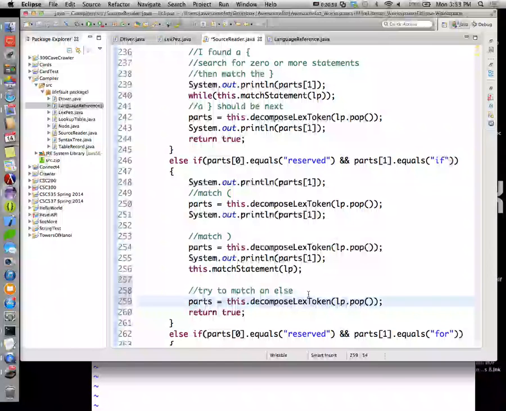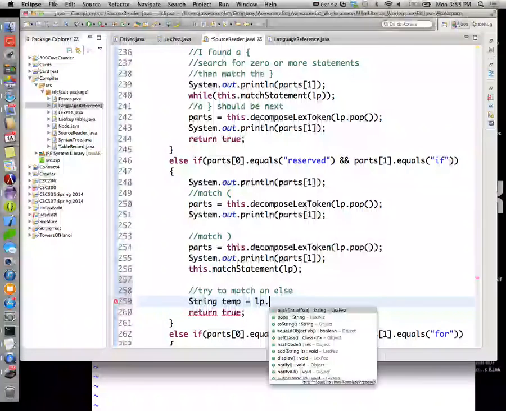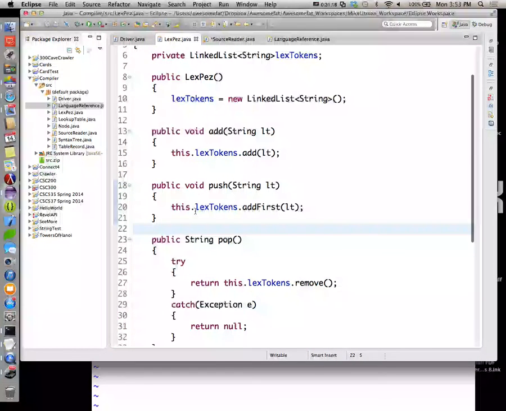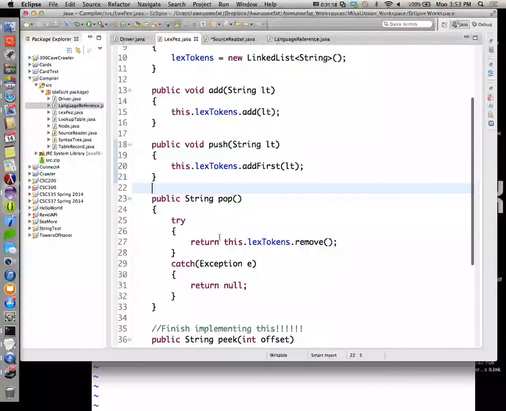Actually, we need to probably do it this way, because potentially this could be the end of the code. So I need to say string temp is equal to lp dot pop. And just as a reminder, does pop sometimes give us a null? It does. So pop will give us a null if we're out of stuff. Okay?